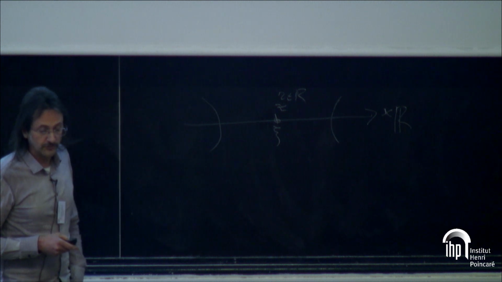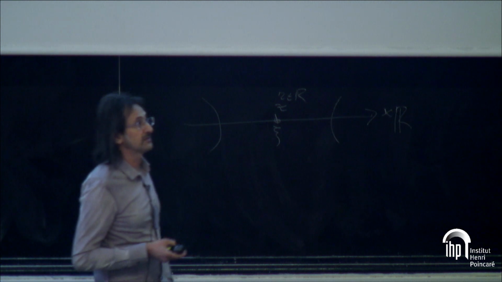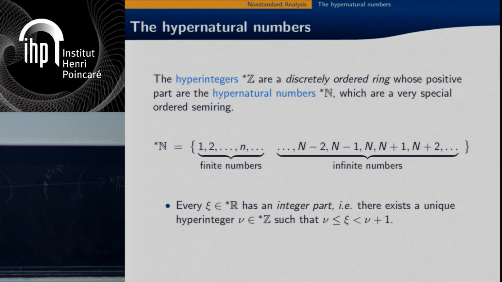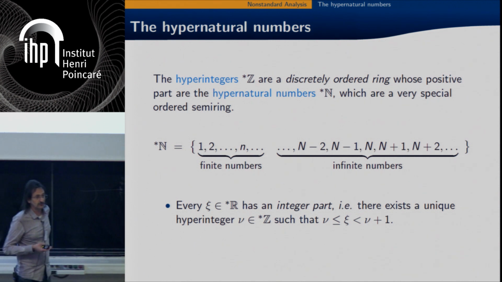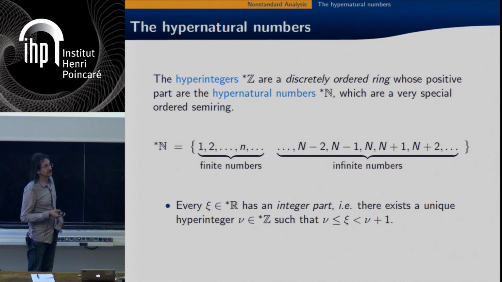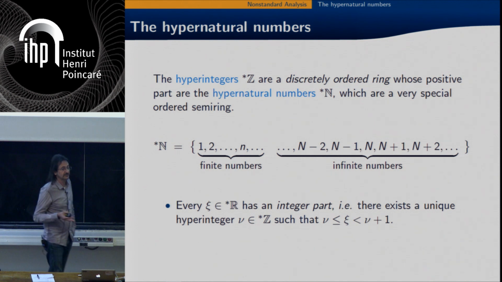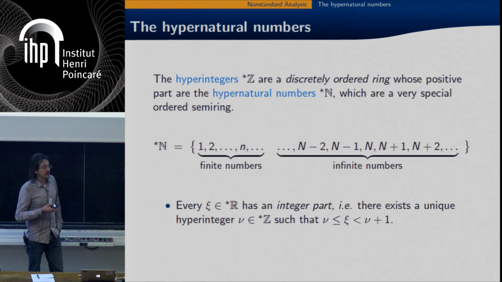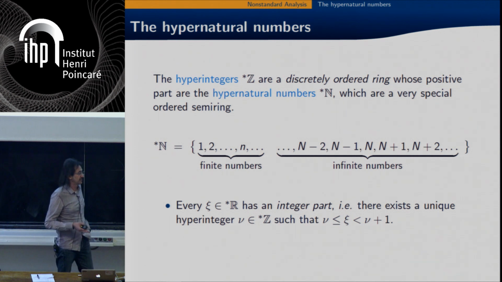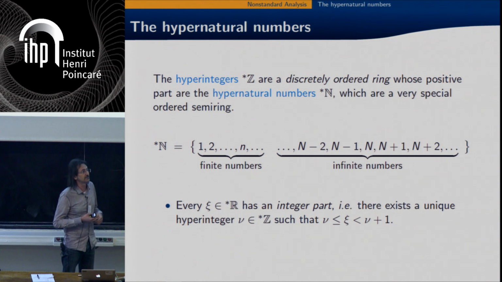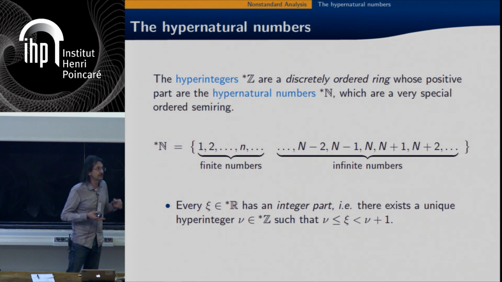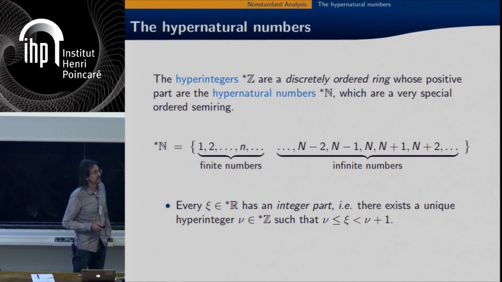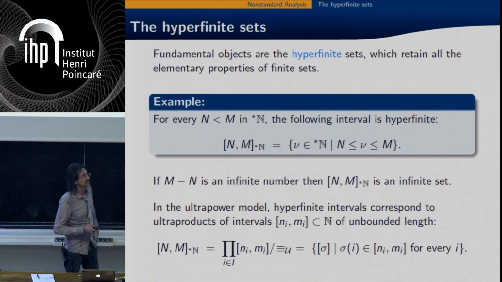We will focus more on the discrete, so let's have a look at the hypernatural numbers. Almost all of you, I believe, are familiar with non-standard models of the natural numbers of Peano arithmetic. So you have an initial segment that is exactly the same as the usual natural numbers, and you have the infinite numbers. Now, because of transfer, you have several additional properties. For instance, every hyperreal number has an integer part, in the sense that it is between one hyperinteger and its successor, and other similar properties.